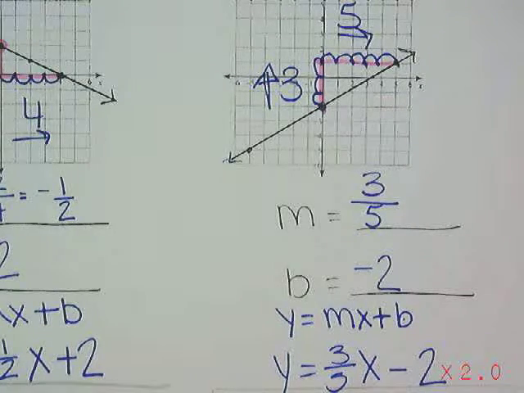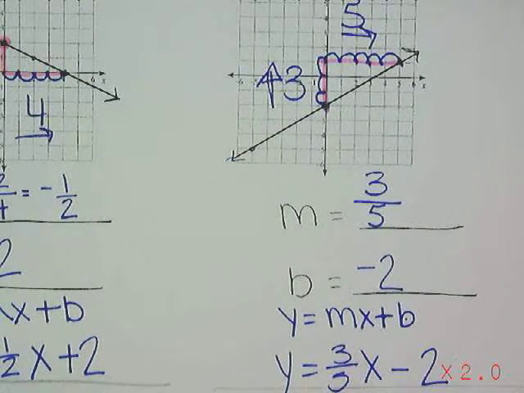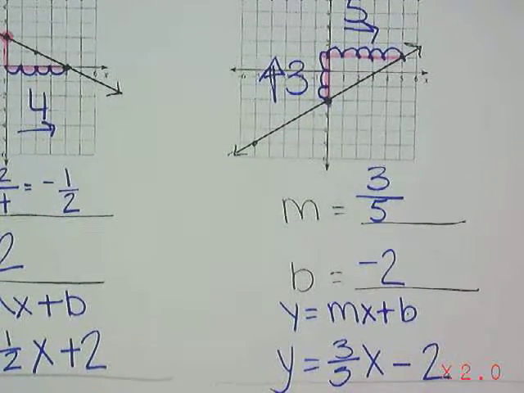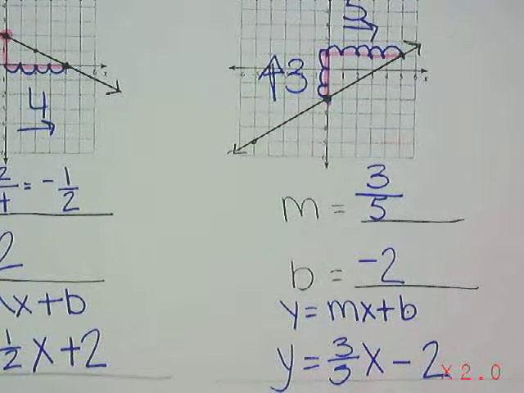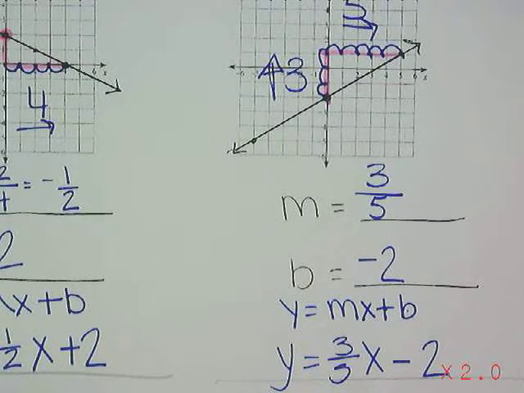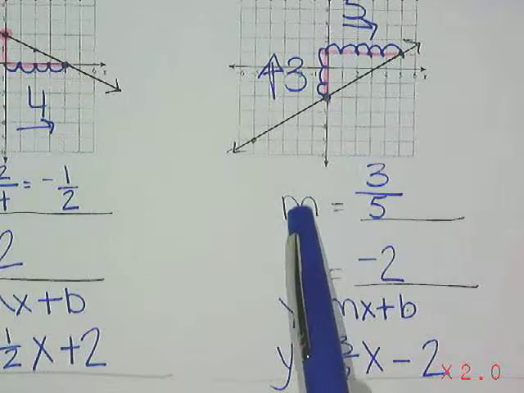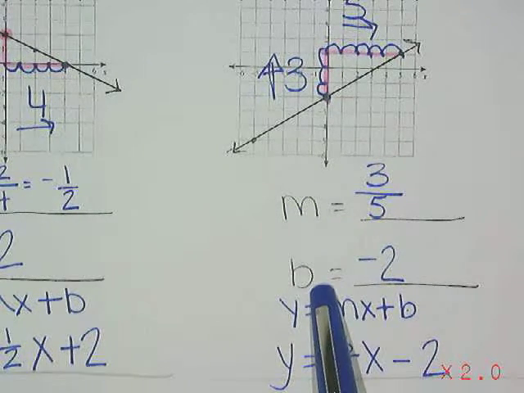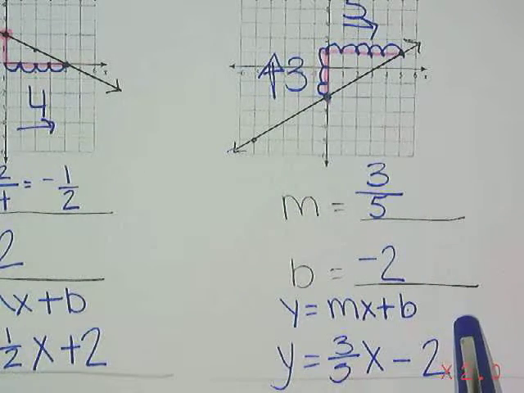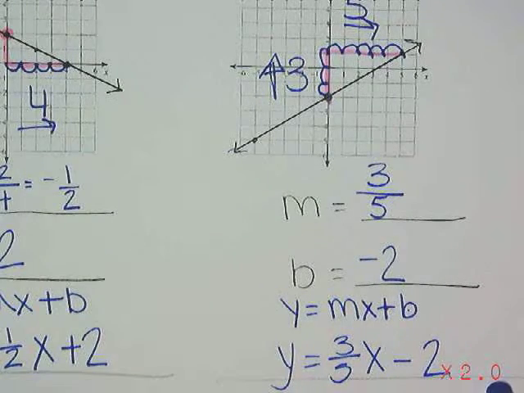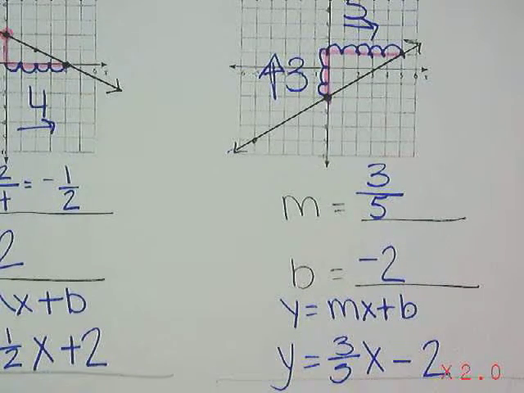We've done 10 of them now. Take a moment to maybe rewind the video if you need to. It's not a big deal, so you can get everything copied down. But then you're going to receive a worksheet that also has 10 problems on it. It looks very similar to this. You're going to need to calculate the slope, identify the y-intercept, write the equation formula, then write the equation of the line. That's how you're going to receive full credit today.